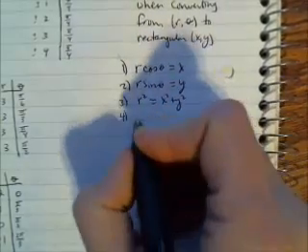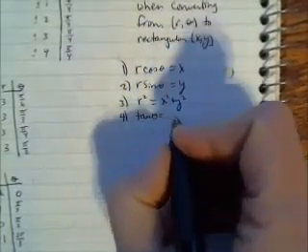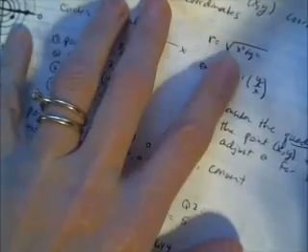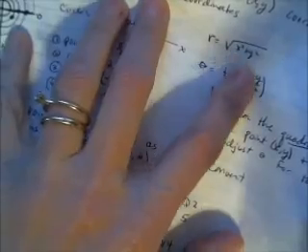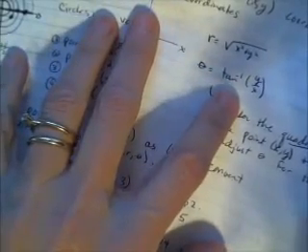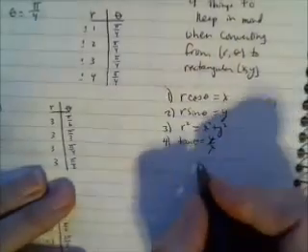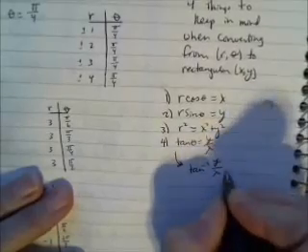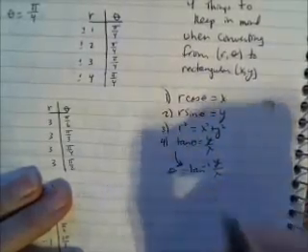And the fourth thing is that the tangent of theta is equal to y over x, and that's on the previous page. R is equal to the square root of x squared plus y squared, but when you square both sides, you get r squared is equal to x squared plus y squared. And I'm going to turn the tangent of theta into inverse tangent, so we can convert easily. In other words, the inverse tangent of y over x is equal to theta.